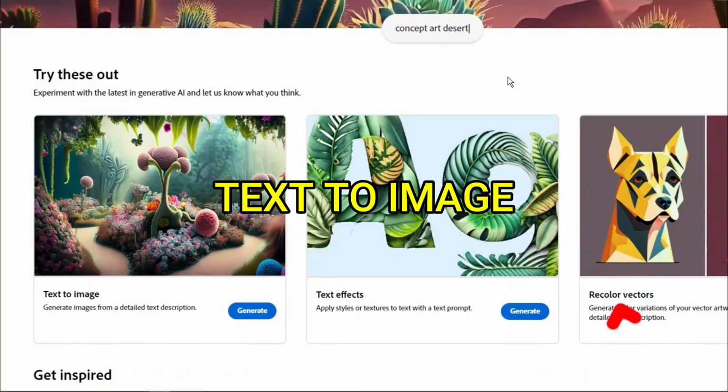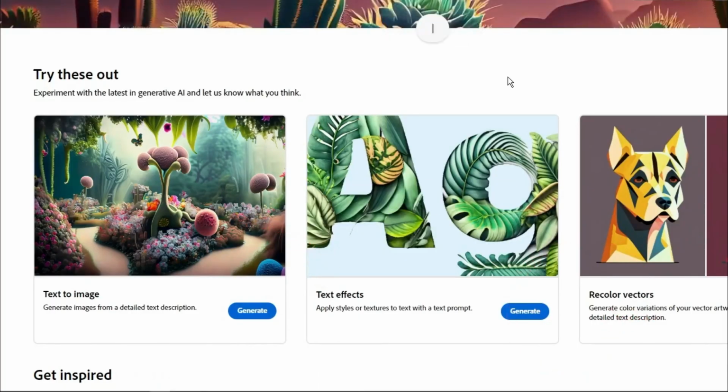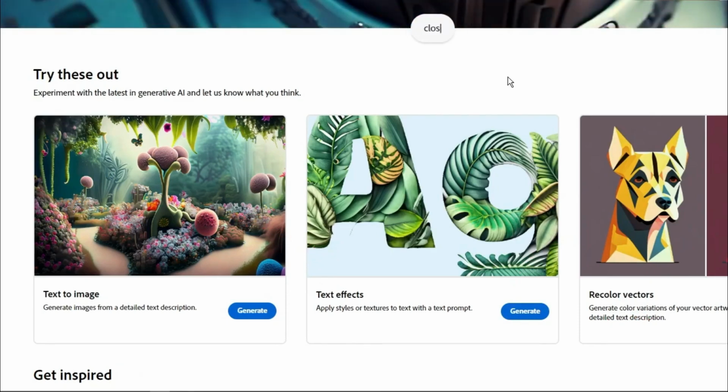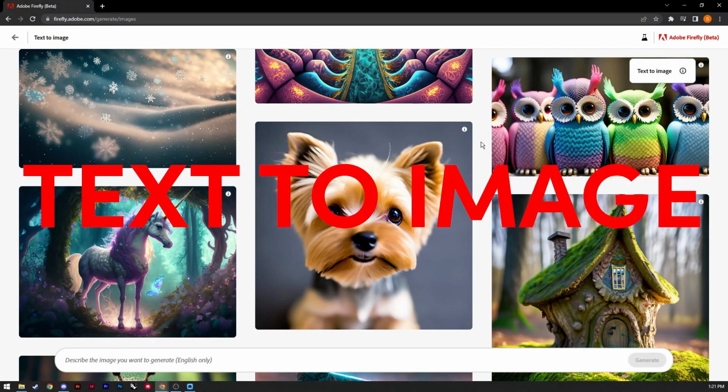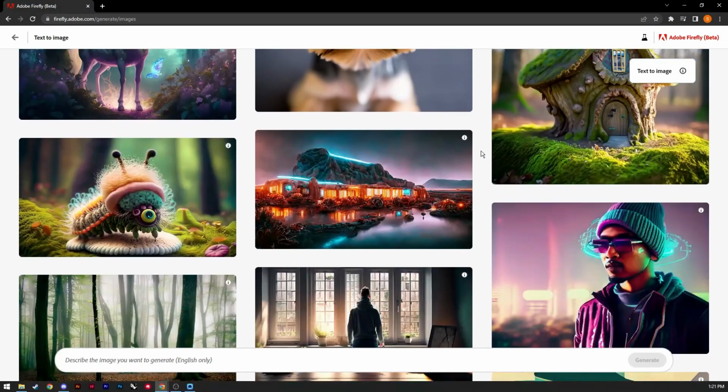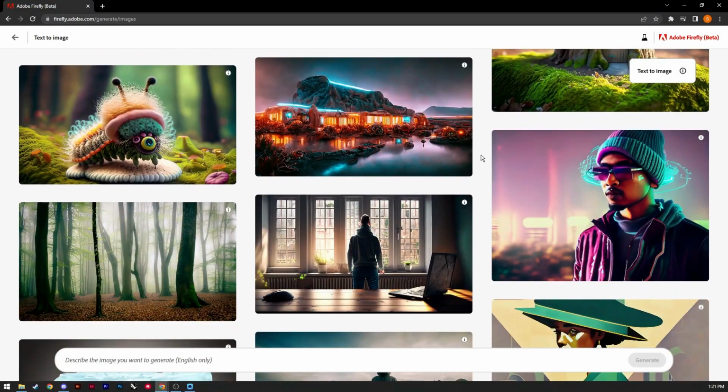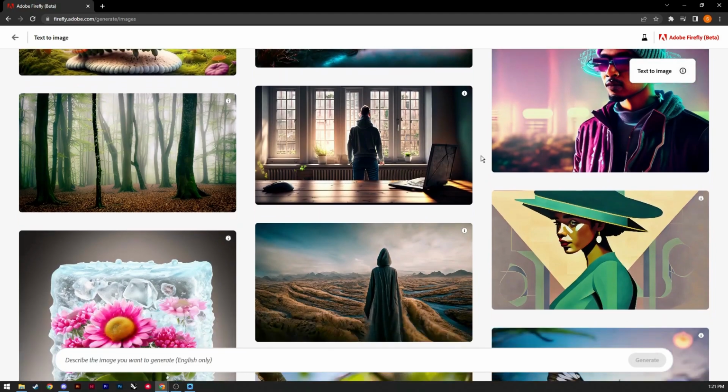Text to image. Like many popular AI image generators, such as Midjourney and Stable Diffusion, Adobe has added a text to image feature to Firefly. This is quite the game changer for the creative image giant. Text to image AI generation is popular because it's easy. There's a lot that can be experimented with and learned through this method.